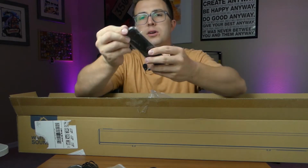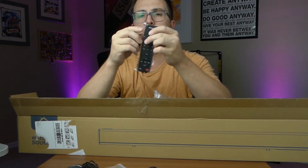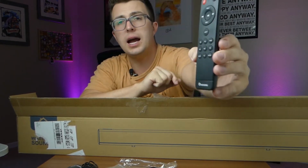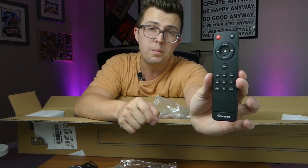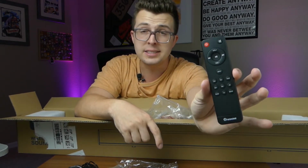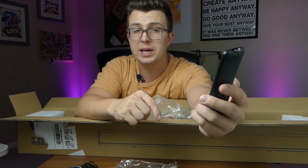The remote is in here as well. Very standard remote. This kind of looks like every other soundbar remote that you get. But it's worth showing here, and I can kind of highlight some of the features for you real quick. You're gonna get power and mute up at the top. You've got a D-pad to control back and forward with your tracks, play, pause, volume up and volume down, a single input selector button, and then below that you actually can adjust treble and bass with their own dedicated buttons.